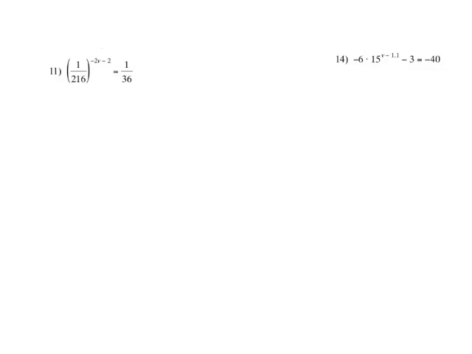For number 11, you guys always freak out when it's a fraction, but really, honestly, guys, 6 is basically the base of both of these, right? If I had just a plain 36, I could rewrite that side as 6 squared. The problem is I have 1 over 36. So all I have to do is make that a negative. 6 to the negative 2 is the same thing as 1 over 36.